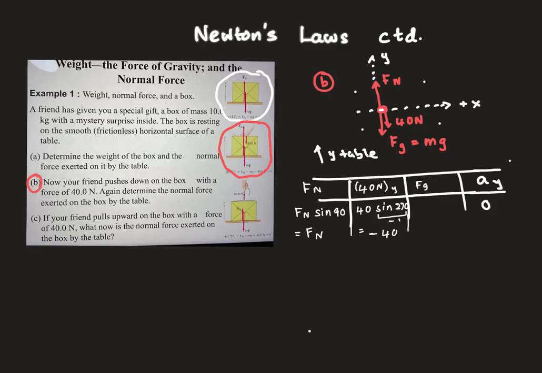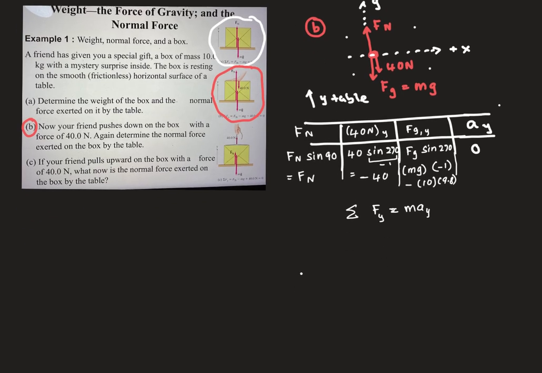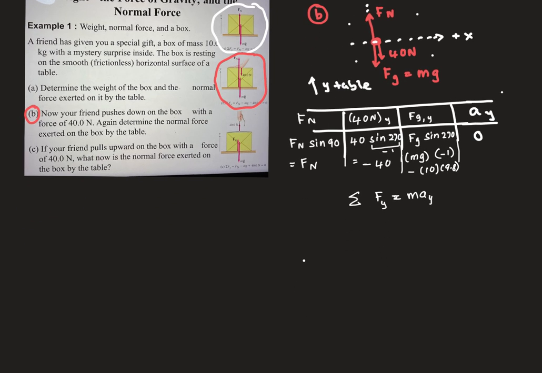The gravitational force, yes, because mass is given to us as 10. And then Fg along the y direction, we write Fg sine of 270 again. So Fg equals mass times g, and then sine 270 is -1. So you have minus, mass is 10, g is 9.8. With that information, I am writing the sum of F equals mass times a along the y direction. That's an equal sign. And then we get the summation. I'm using the blue pen here just to get the sum of all the forces.